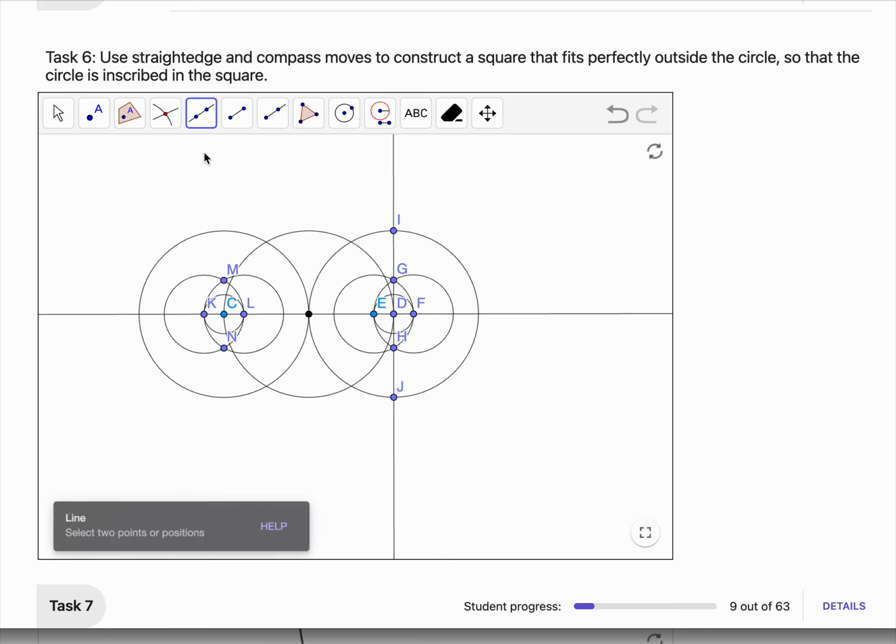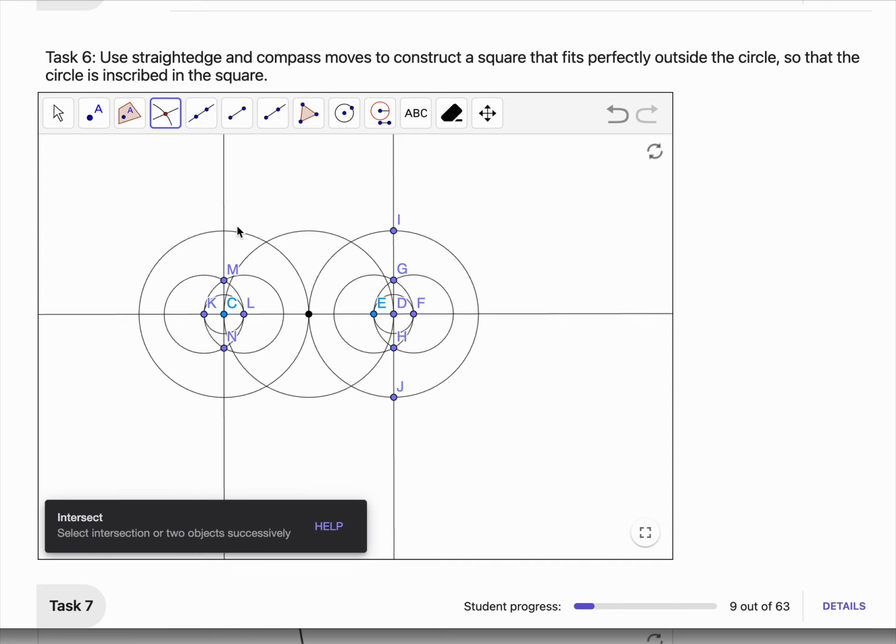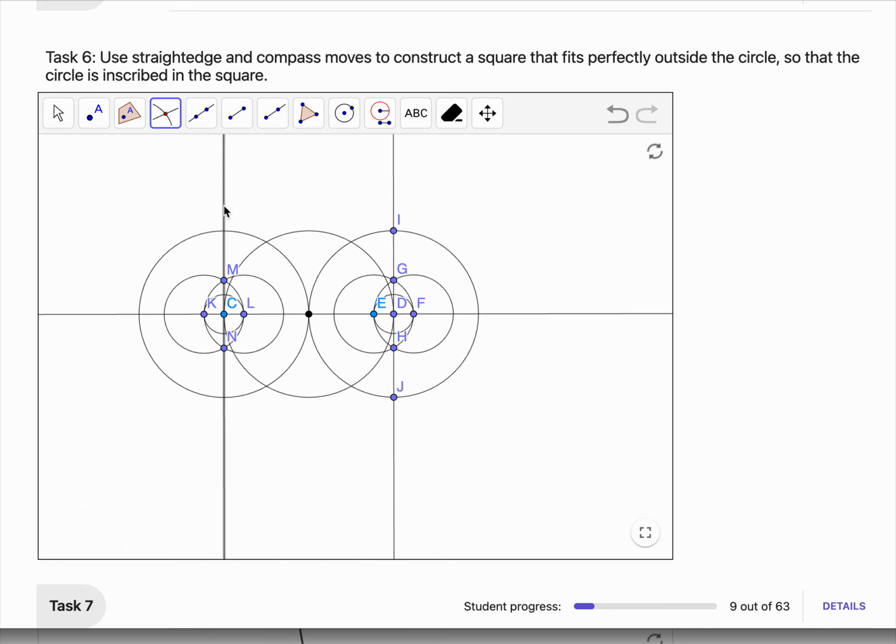Make a line with M and N, and we've got the sides of our, whoops, hang on, I'm still missing some points here. This intersection point up here and this one down here are the other corners of my square. There we go. So O and P, those are the other intersection points for the square.